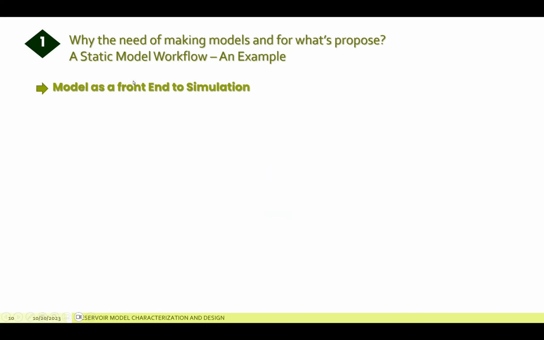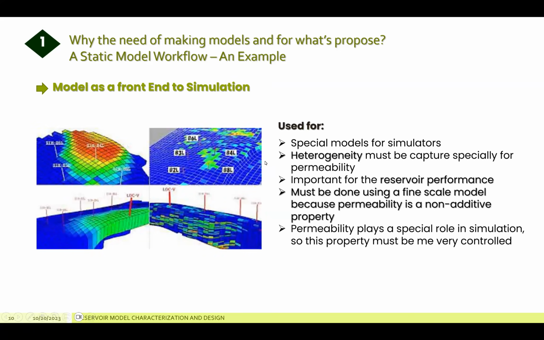Next, models. You can have models as a front end to simulation. Most of the reservoir engineers already know these kinds of maps or models, but they are special for simulators. You need to capture the heterogeneity, and the property that needs more attention is the permeability. The reservoir performance can be very important, and you must use a fine scale model because permeability is a non-additive property.